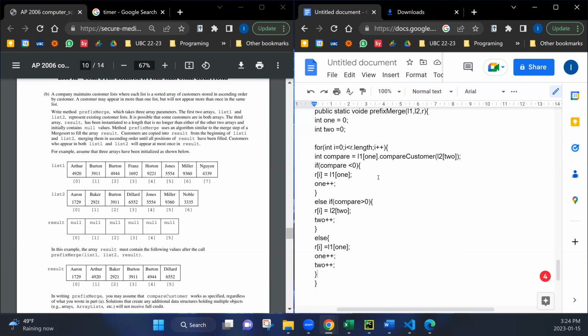So during an exam, this is another example where I could just read it and kind of write it.